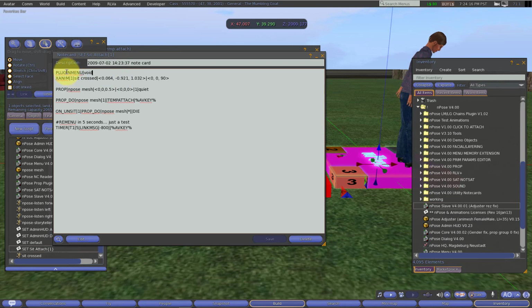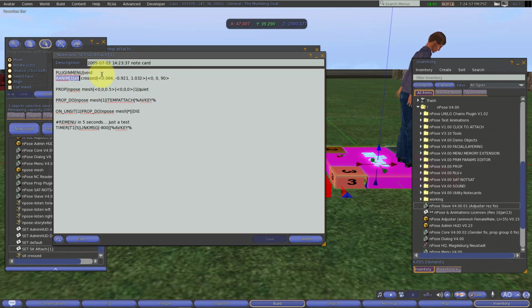So in this case, what we're doing is we're asking nPose to pull up a plugin menu named void, which there's no built-in plugin menus that do that, and unless you built one and added the script to your build, plugin menu void does not exist. So what that does is it sends nPose out looking for this void plugin, and once it actually gives up, it just silently fails and doesn't remenu for you. So this is what we're using to stop a remenu, and I'll get to the reason why here in just a minute.